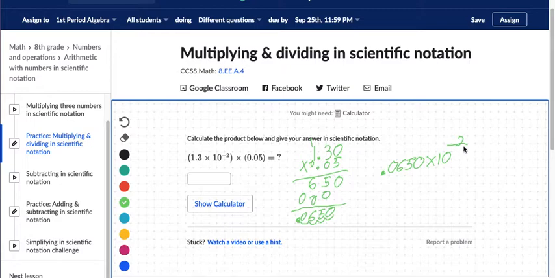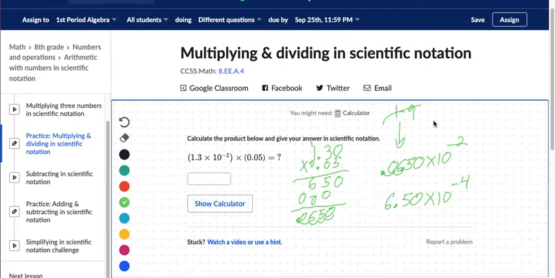The problem is this isn't in scientific notation because that is not between 1 and 9. And we need it to be between 1 and 9. And so for us to make it between 1 and 9, we're going to move 2 places and make this 6.50. And because we moved 2 places and it was already times 10 to the negative 2, we need to make it times 10 to the negative 4. Right? So 10 to the negative 4 would give me the 0.0650 times 10 to the negative 2, and then moved out 2 more decimal places.